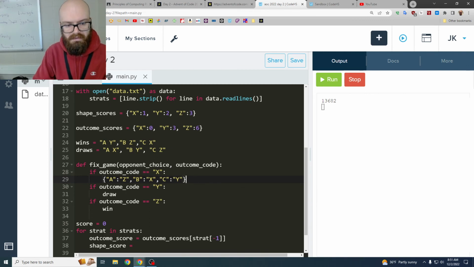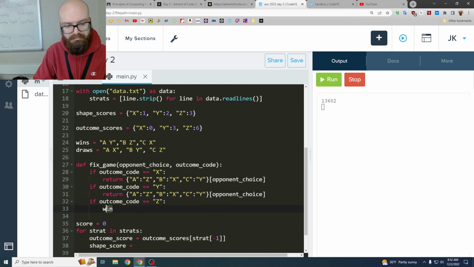We need to return this thing based on opponent choice, and I'm going to use that modified in the other ones.